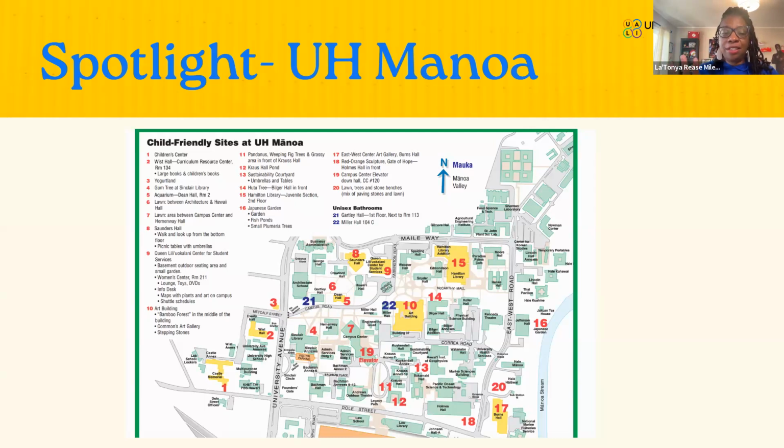So first of all, you can see they didn't create a whole new map. It's taking the existing campus map, and like Jimmy mentioned before, highlighting and annotating what is available on the college campus. So my understanding is that the students themselves identified these spaces. So not only does it include like the children's center or a pond that's on campus, it might be a little bit difficult to see, but one of the things that's also highlighted on here, it's number 3 on the map, is Yogurtland, right? I love that.